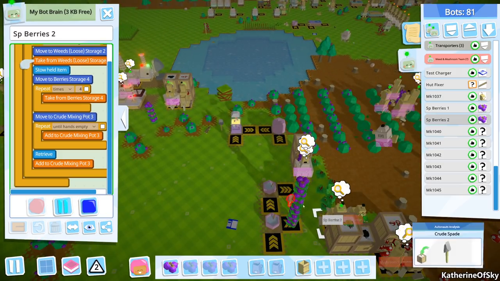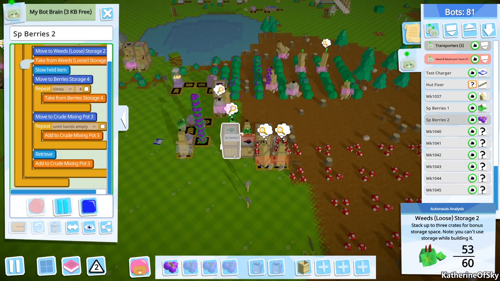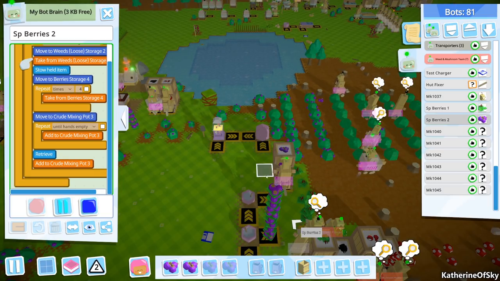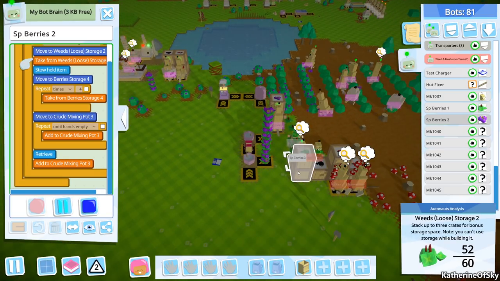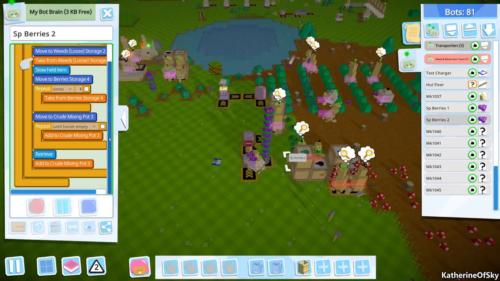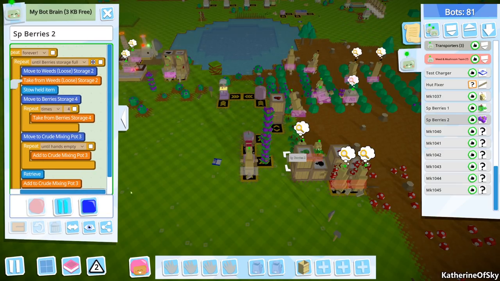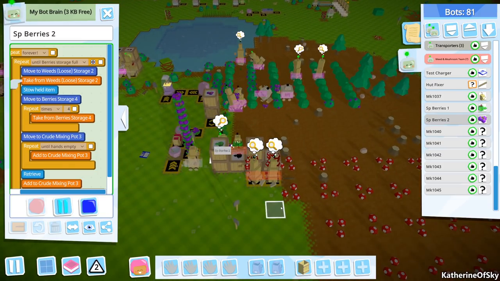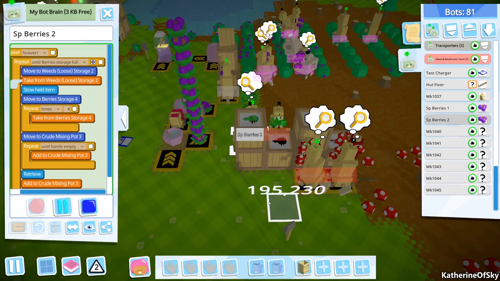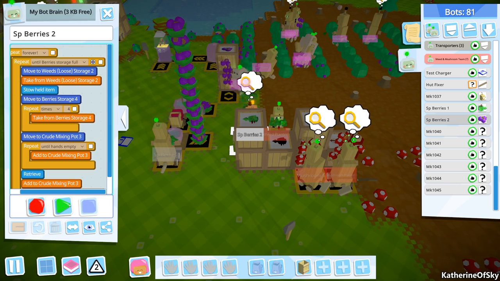Okay, actually lose storage 2. What's going on over here? Let me just get a couple of berries, 1, 2, and then loose weed storage thing. Why is this unhappy with the storage? Move to loose weed storage 2. Take from. Where are you, friend? Oopsies. Shift. Oops, that's not right. Okay, stop.